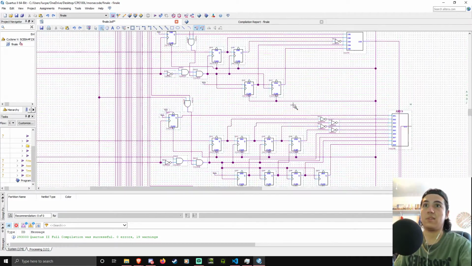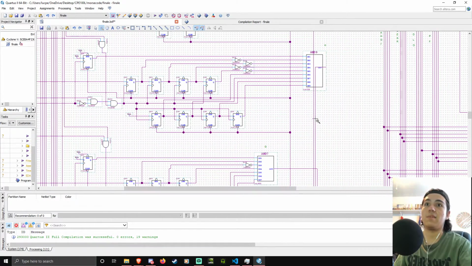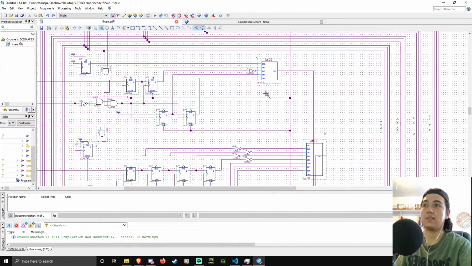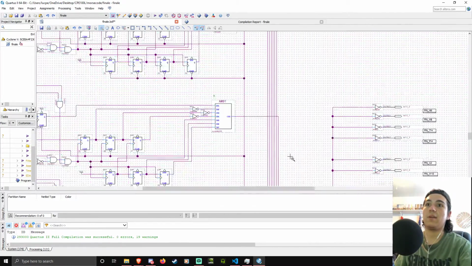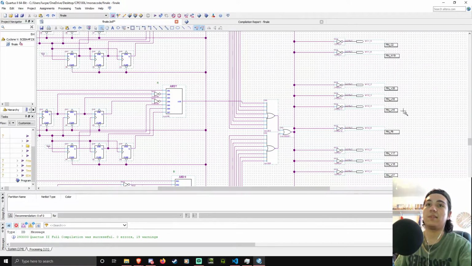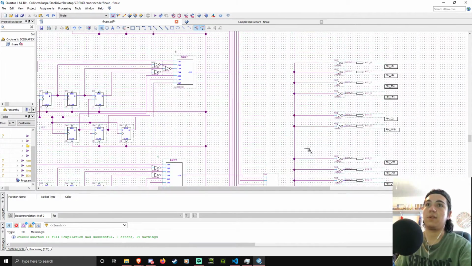And then once those are entered, if it comes out that the sequence the user entered is correct, it goes down here and it displays good. This is the logic for good.